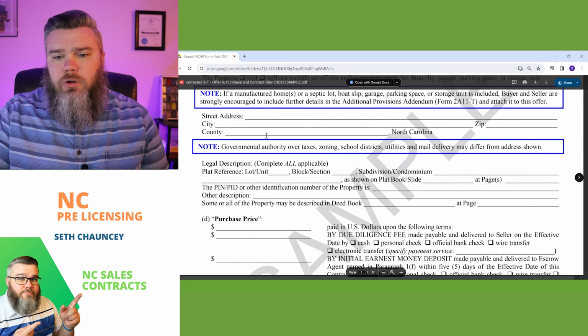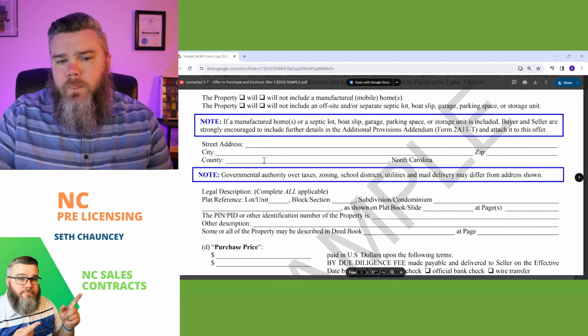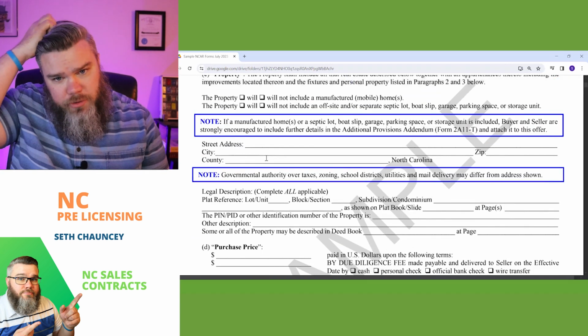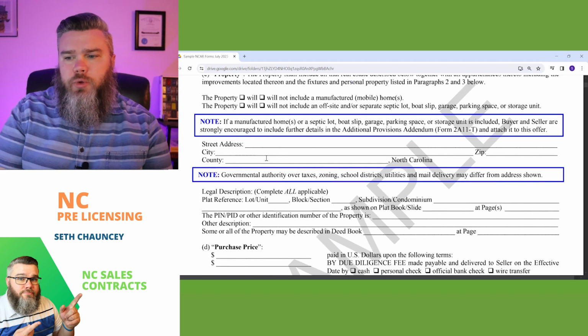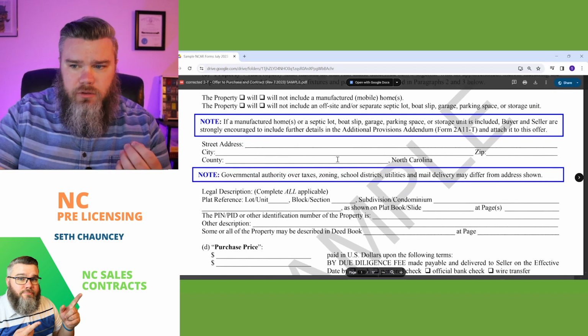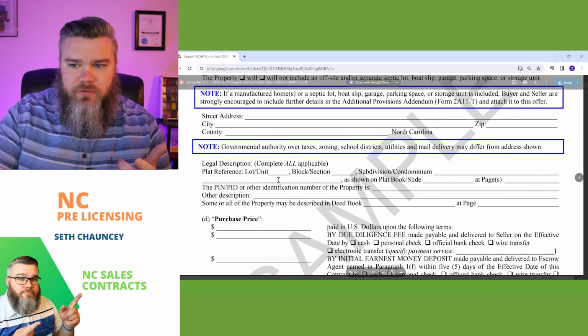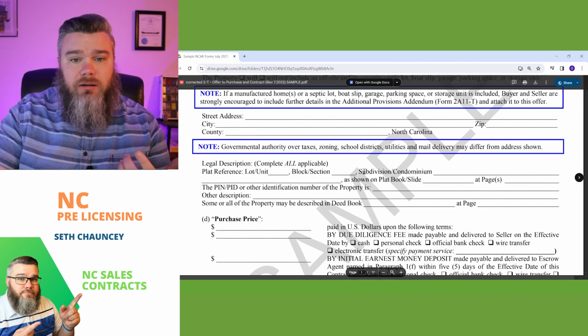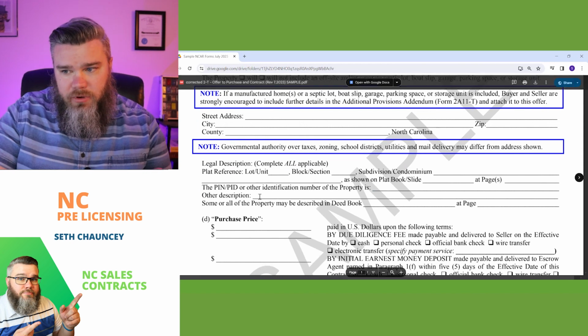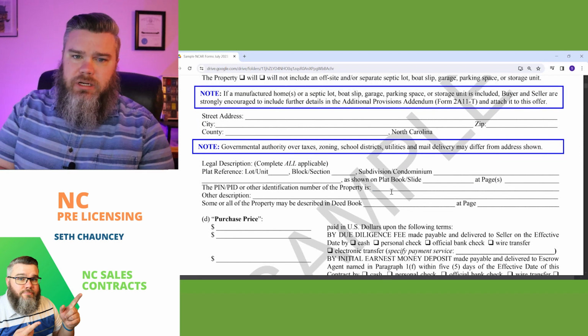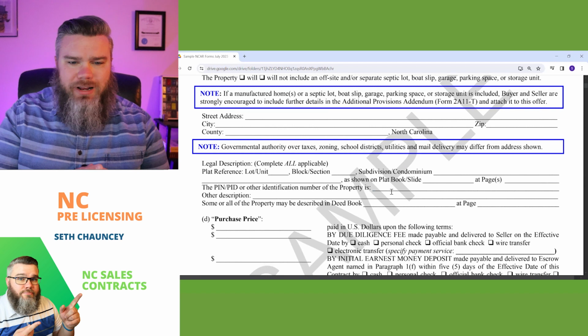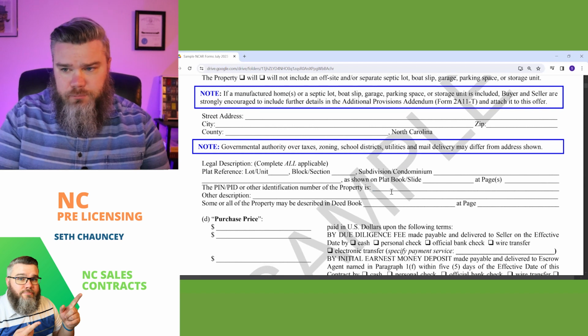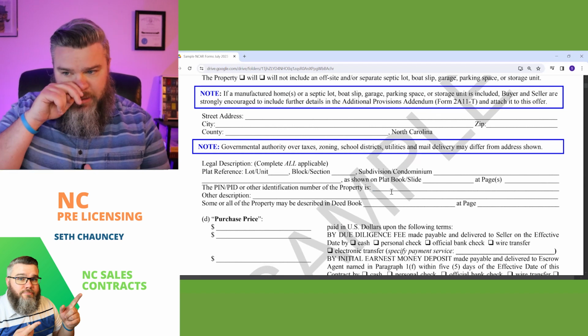So this is where the legal description comes into play. We talked about legal descriptions already. It's not enough to just say 123 Main Street. So we name the informal reference, which is the street, but then we've got reference to a recorded plat, that lot and block method. Then we've got some tax IDs. We've got reference to a recorded deed. The reason is we want to make sure that everybody knows which property is actually being conveyed. And yes, this is the 2T that we're looking at right now.